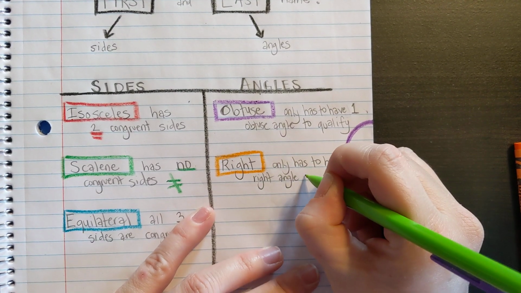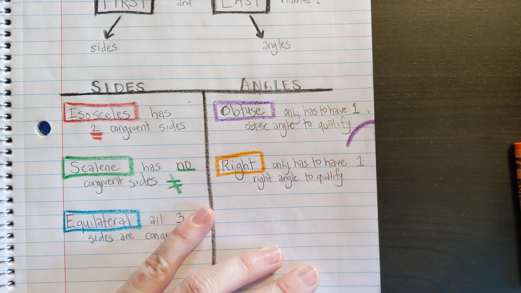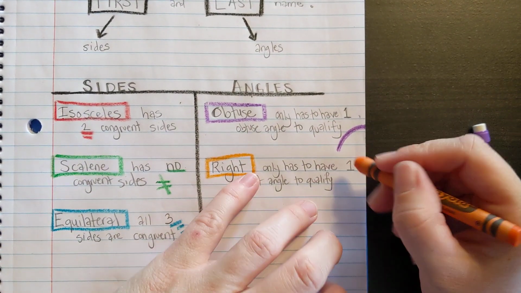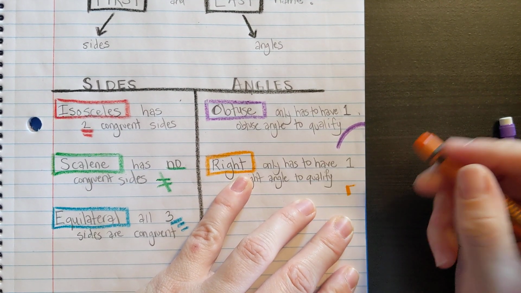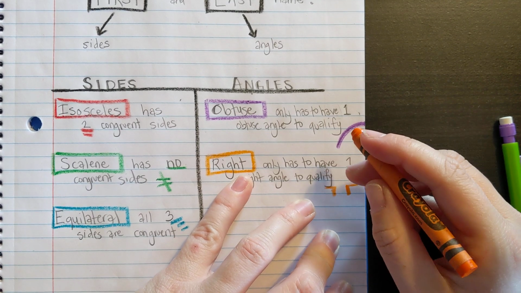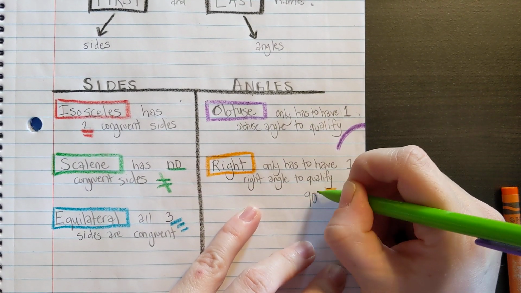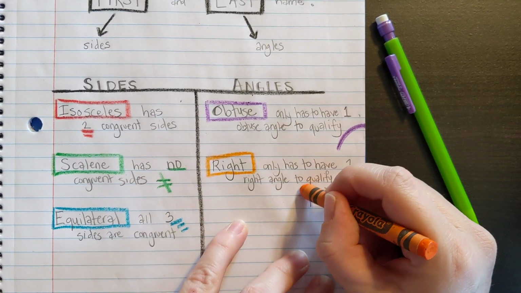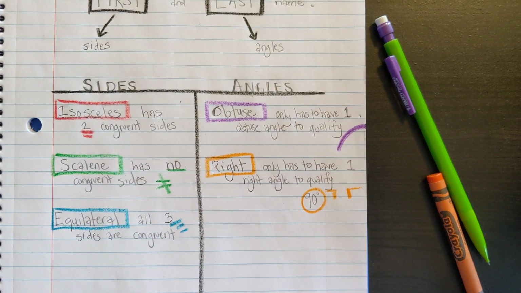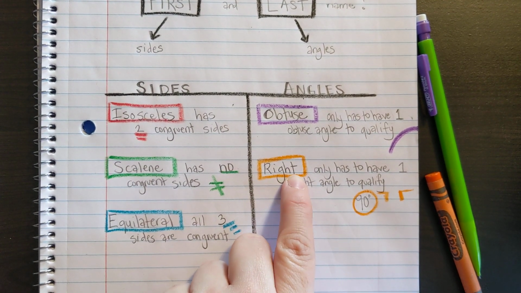And you hopefully know what that angle mark looks like. It is given as like a little box, right? Sometimes it can go in that direction. Sometimes it can go in that direction. But it is 90 degrees. That's super important to know. If it has a 90-degree angle, then it gets the name of right, a right triangle.